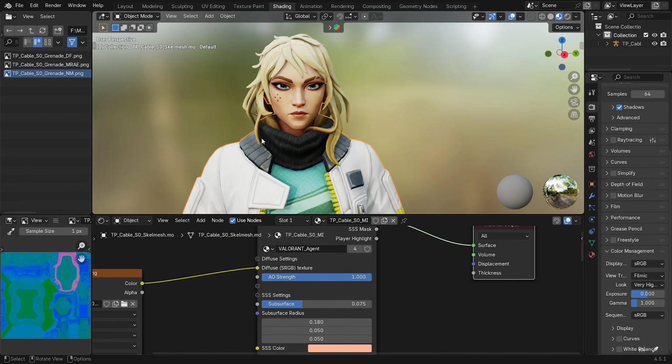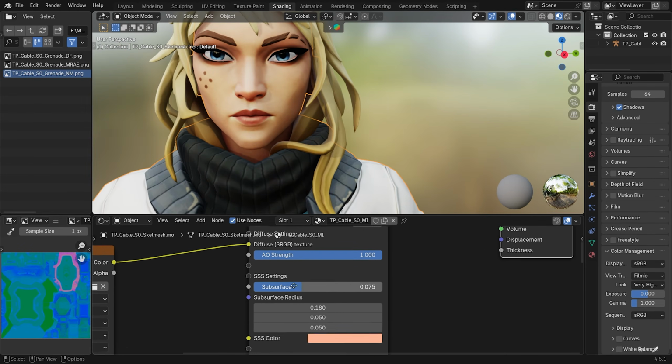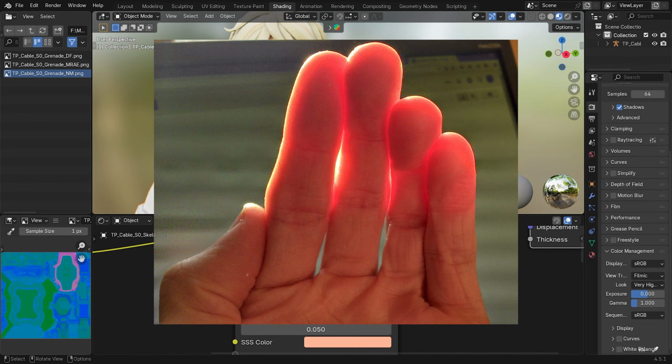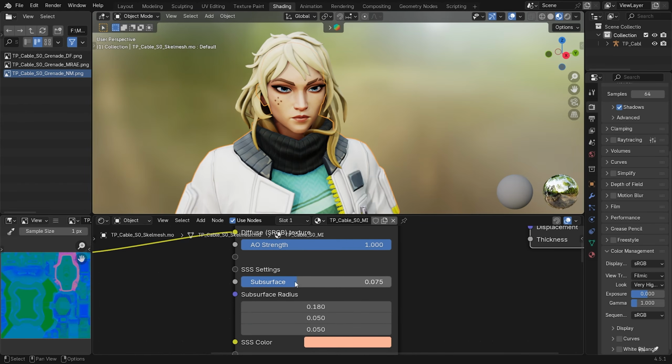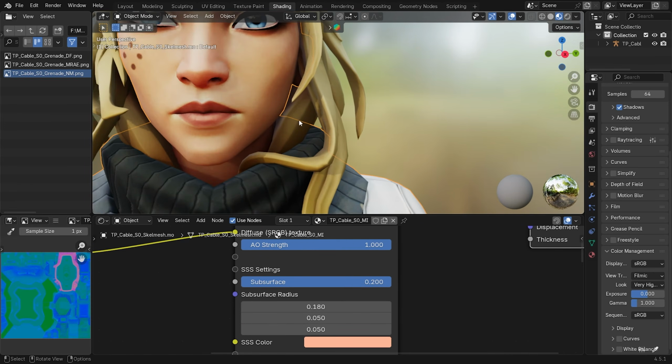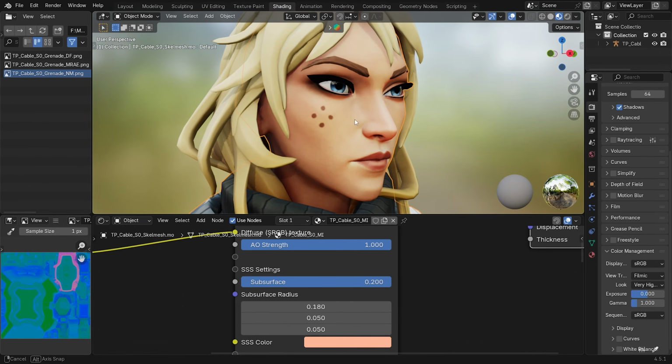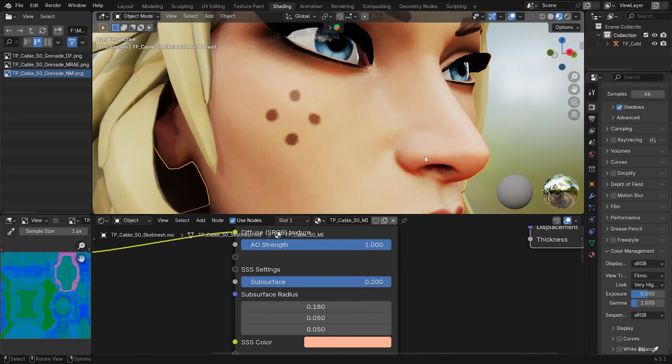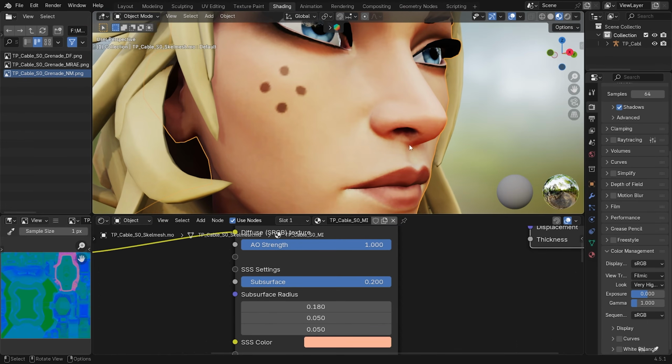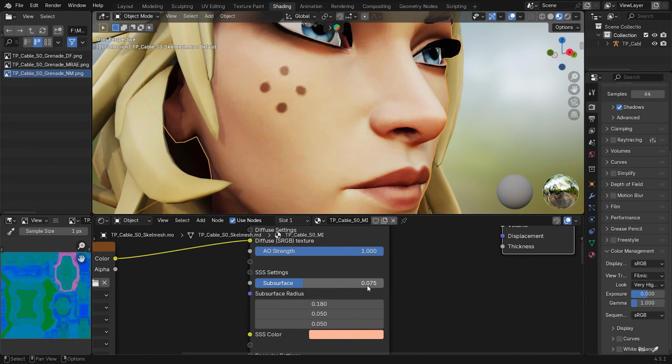And the next important setting is the subsurface scattering setting. If you hold a flashlight against your finger, you can see that the whole finger turns red. Basically this is what it does. If I turn on the subsurface scattering, you can see our Deadlock's side edges and the nose edges have turned pink. So this is what it does, and do not mess with it a lot. I will just keep it at default because this is perfect.